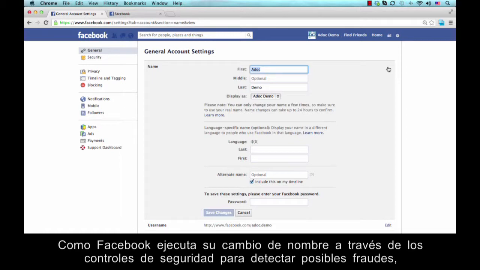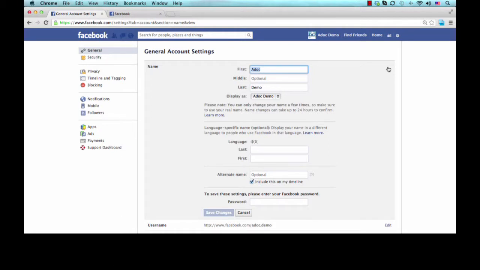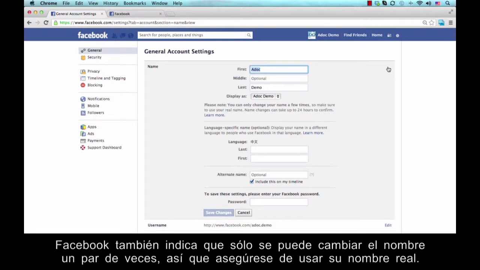Because Facebook runs your name change through security checks to spot potential fraud, the change won't take effect immediately. Facebook also indicates that you can only change your name a few times. So, make sure to use your real name.